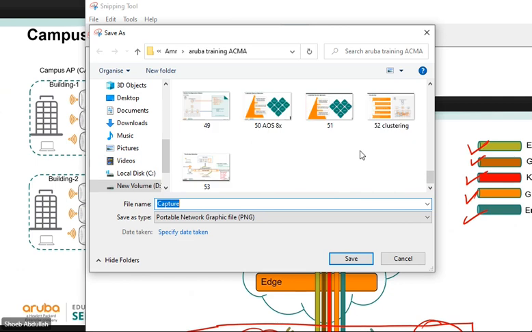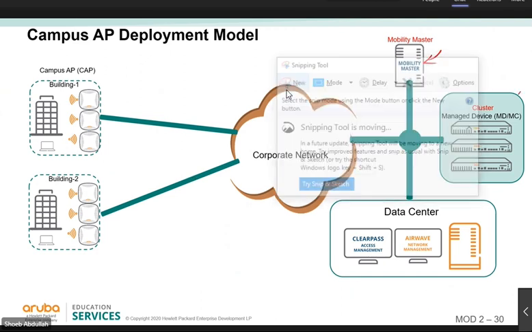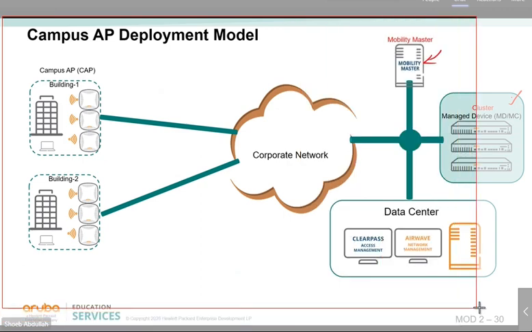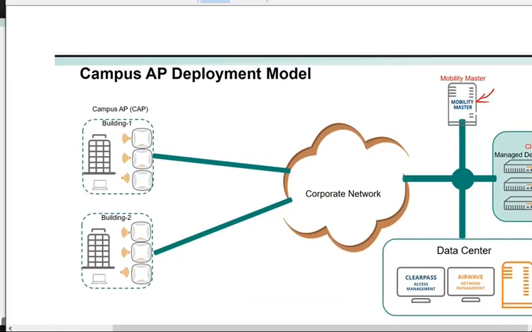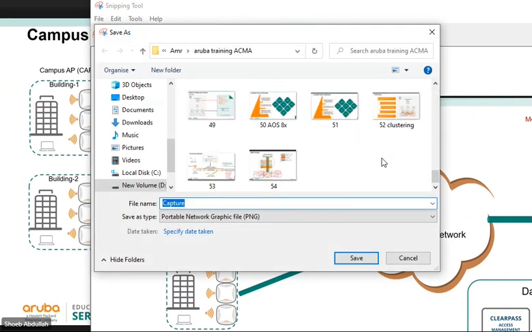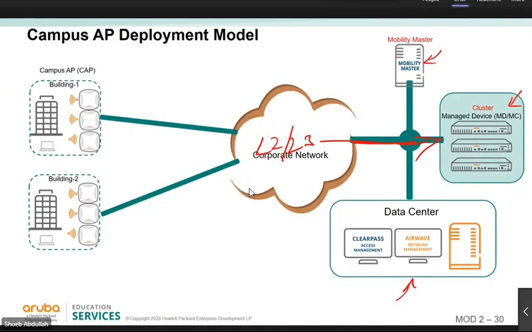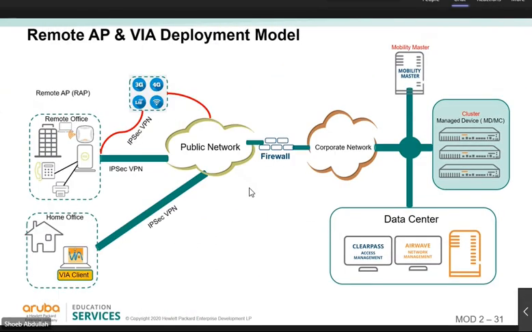Right? Now next is your campus AP deployment model. That is a typical overview. On your right, you've got your mobility master and your mobility controller that are part of a cluster, and you've got the different applications that you have integrated in your production network. These have different buildings. Your access point is going to connect to your underlay layer 2 and layer 3 switches, and the traffic will be forwarded to your mobility controller. This is a typical remote AP and VIA deployment model.